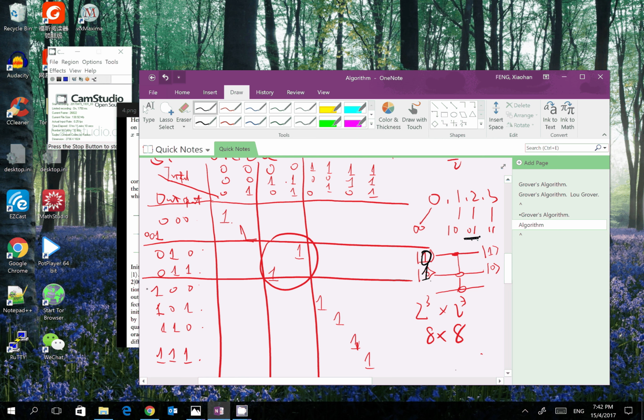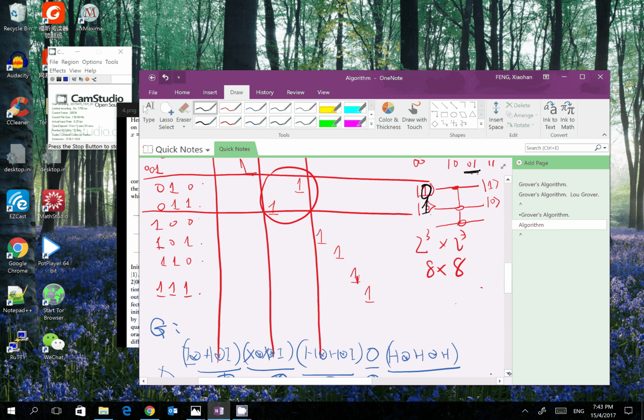And we fill 1 and 0 in this form, and all the diagonal entries are 1 except for 2 diagonal entries here, because if the input is 1 0, the third qubit will be flipped to 1, and when the third qubit is 1, it will be flipped into the state of 0. And we fill in other cells with 0, and then we get a unitary matrix that can represent the oracle that can identify x naught equal to 2 as the solution.